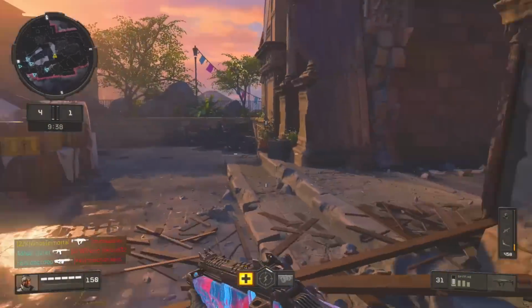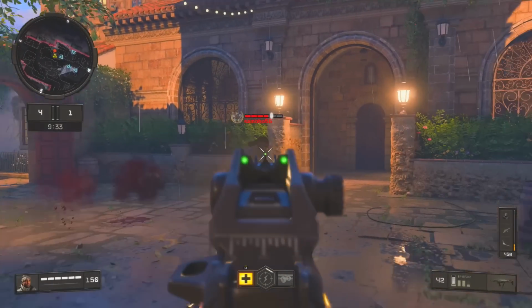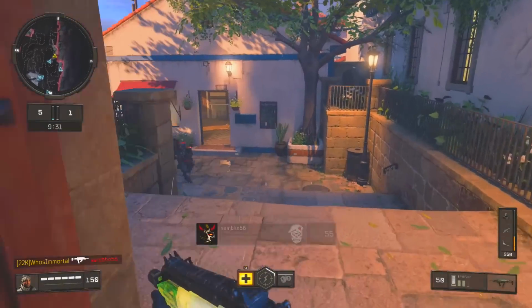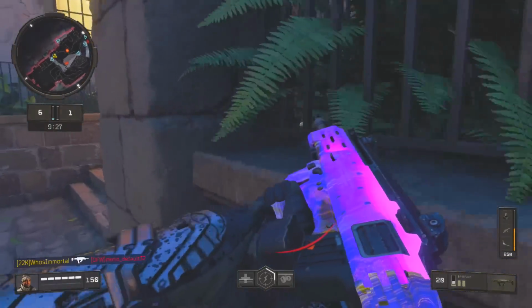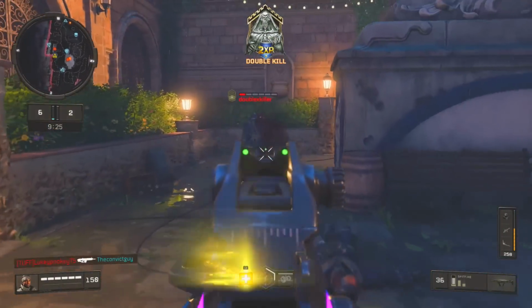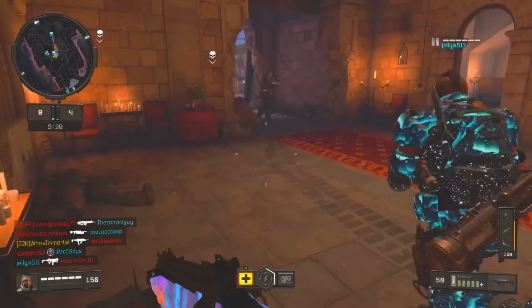Thanks for stopping by. Today we're jumping back into the world of Call of Duty Black Ops 4 to take a look at the original Spitfire and sort of the evolution of the Spitfire SMG. I think as it stands right now, the Spitfire is easily one of the best guns in Black Ops 4 and arguably the best gun in all of multiplayer under the right circumstances.